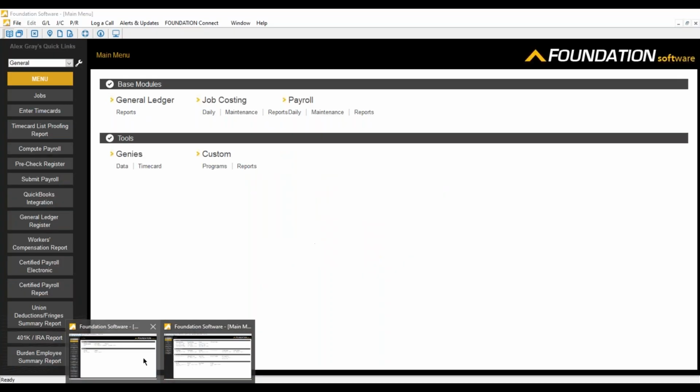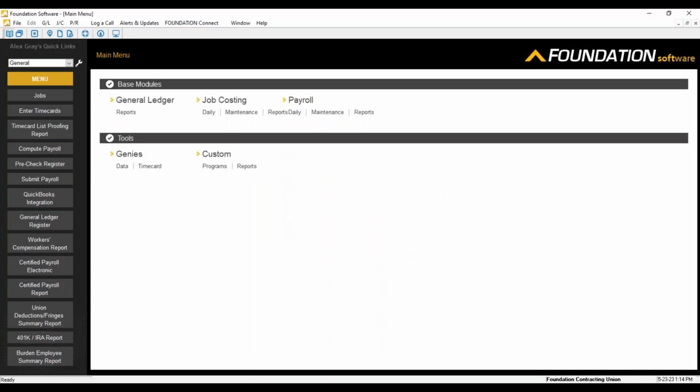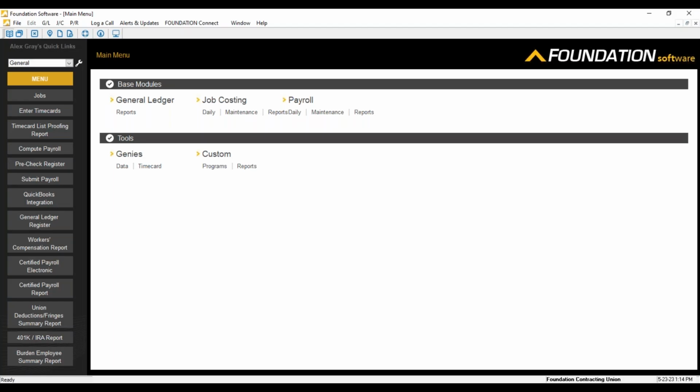So what I'm going to do next here is jump into my payroll system. What everyone is seeing here now is the home dashboard for Payroll4Construction. Again, like I mentioned at the beginning of my conversation today, in the top right corner it's going to say Foundation Software. That's because the payroll service here is built on Foundation's full job cost ERP accounting software, where we're utilizing that powerful payroll module of the accounting system.